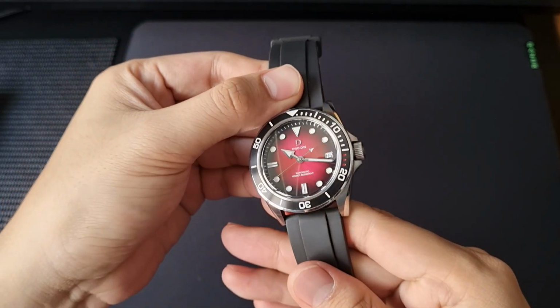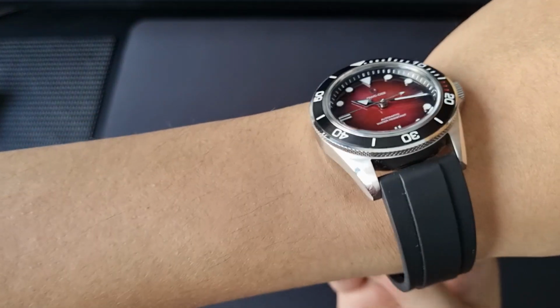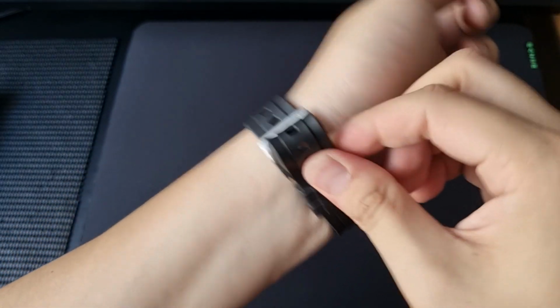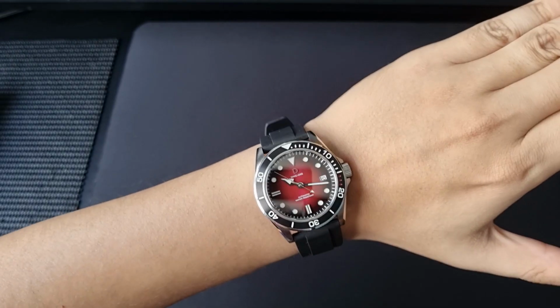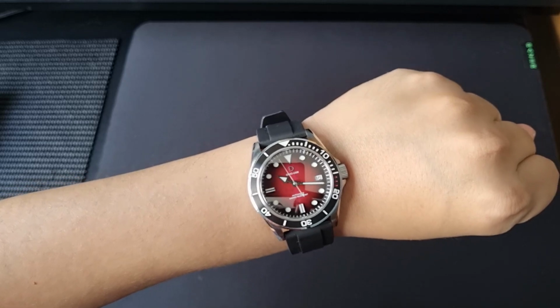So thank you guys for tuning in to that. Let me just leave you with a wrist shot. And I want to say that, well, it was really fun. It was challenging at times, but I managed to commit and I managed to finish up this lovely watch that you can see now on my wrist.